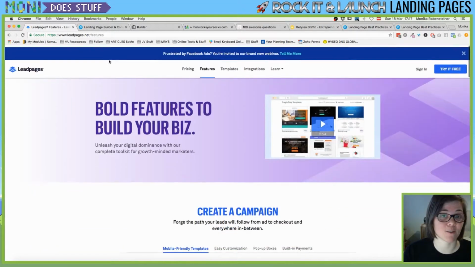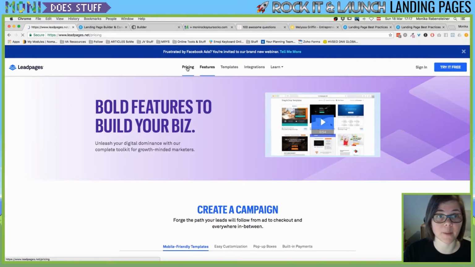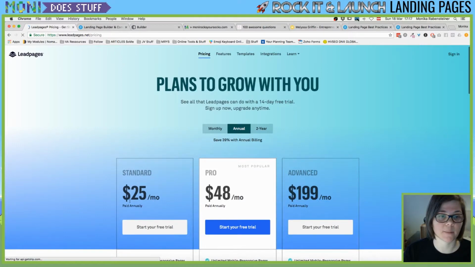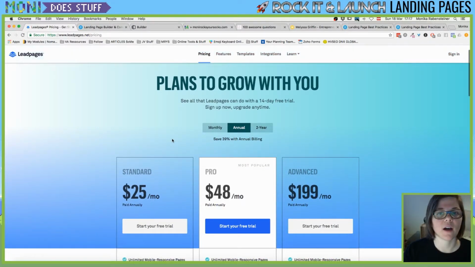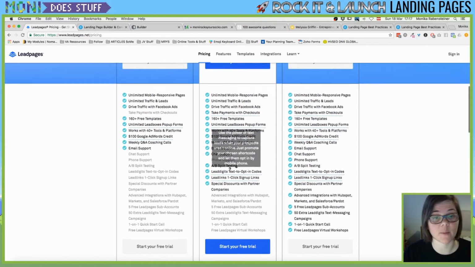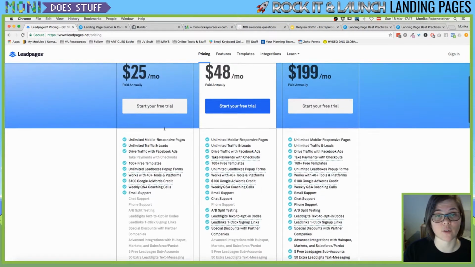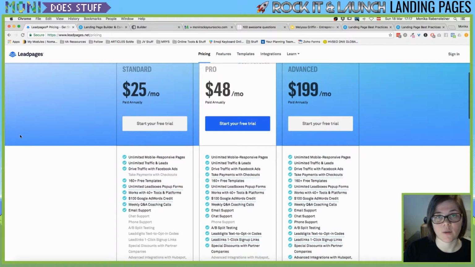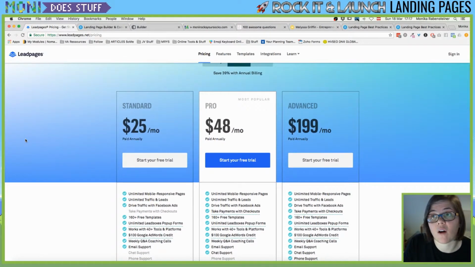So Lead Pages is one of them. But as you can see, it comes with a monthly fee. And the good stuff like A/B split testing, for example, only comes with a pro version, which depending on how expensive your offers are and how well you sell your stuff, it might make a lot of sense. Or if you have more than one landing page and you really make a lot of money with it, then definitely go with a page builder like Lead Pages.